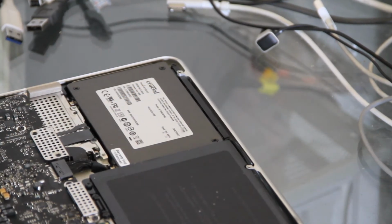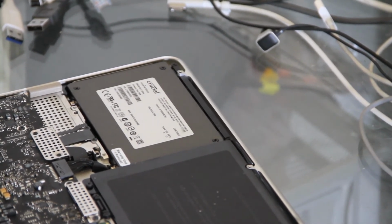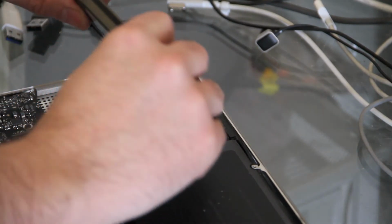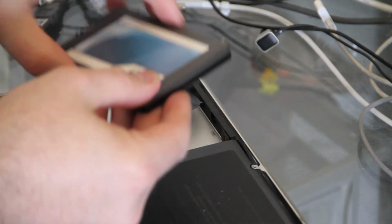And now what we're going to do is lift the drive out from its back edge, and it will pop out. There we go. So we just need to now unplug the SATA connector off the end, and there we go, the drive's out and we're ready to swap in the new unit.